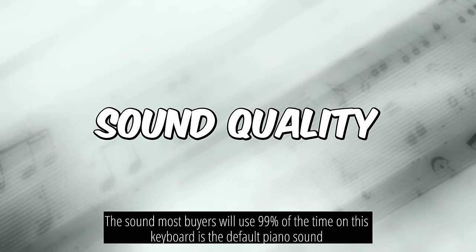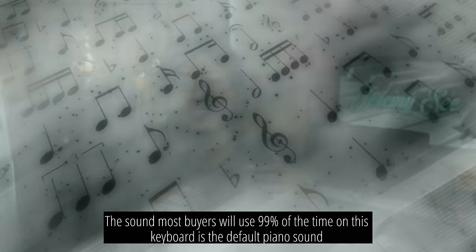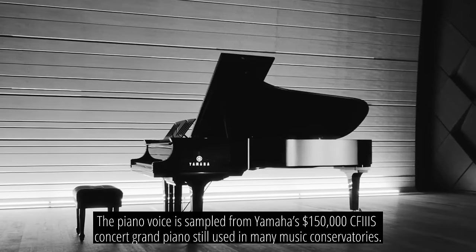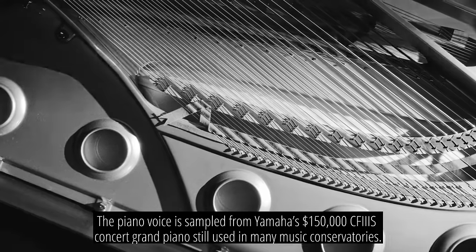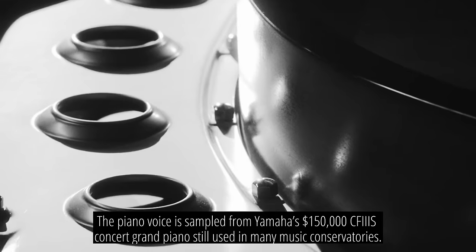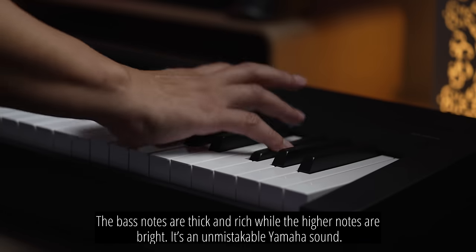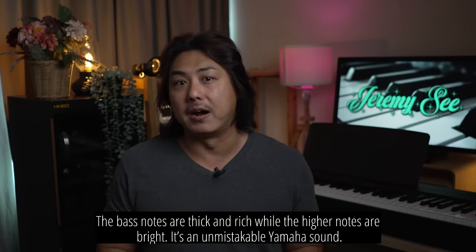The sound most buyers will use 99% of the time on this keyboard is the default piano sound, and it doesn't disappoint. The piano voice is sampled from Yamaha's $150,000 CF3S concert grand piano, still used in many conservatories. The bass notes are thick and rich, while the higher notes are bright. It's an unmistakable Yamaha sound.